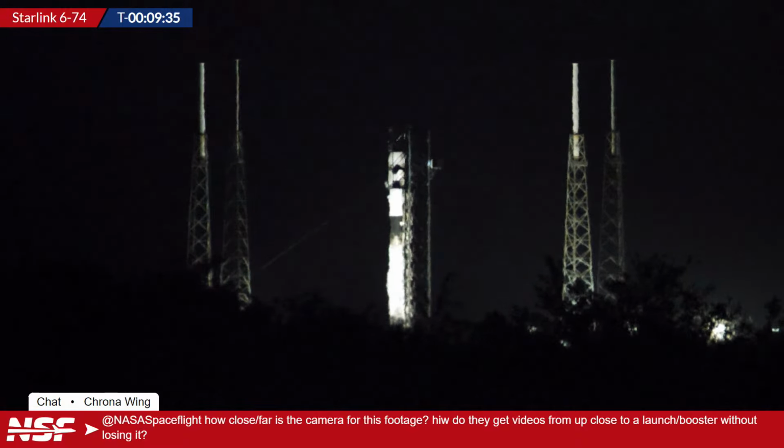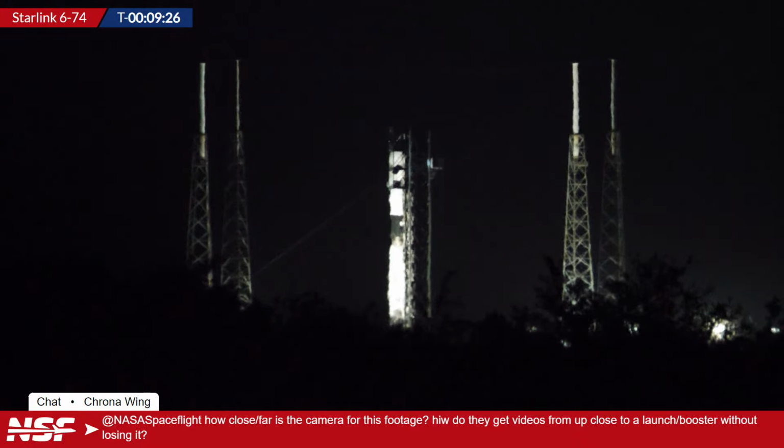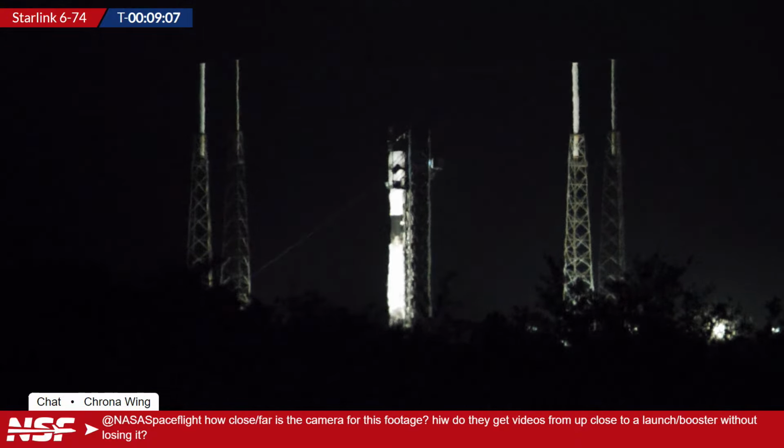So you really have to be mindful of what variant of Atlas is flying and where exactly you're going to put it, along with how the wind is behaving in terms of where the exhaust is going to be blown. Because solid rocket propellant exhaust comes out like this. Well, when water meets the exhaust particulates coming out of the SRBs, it becomes a mixture of hydrochloric acid and something else that I can't remember. It's really nasty stuff, and you do not want to touch it with your bare hands because it can kind of sting. And it's also very smelly. It smells like car batteries.